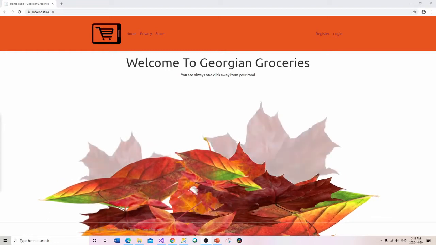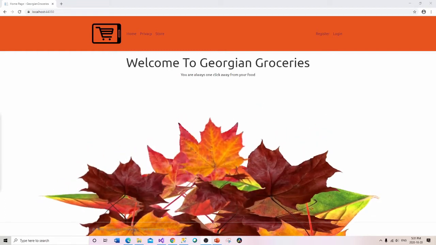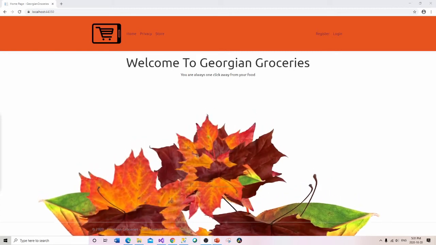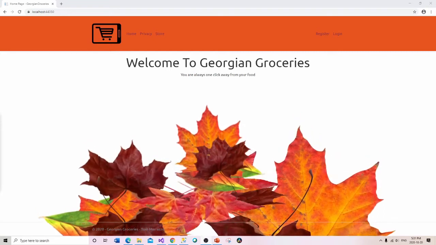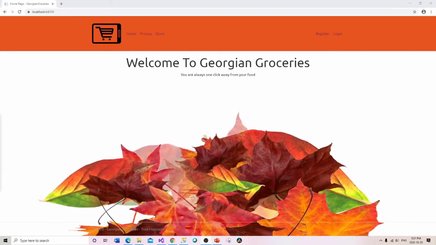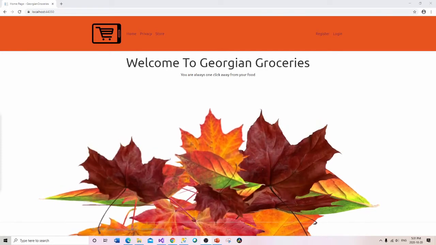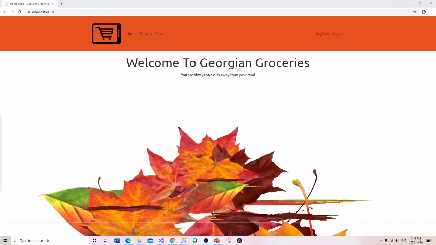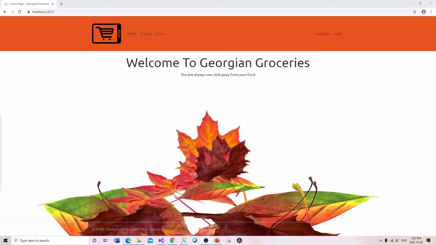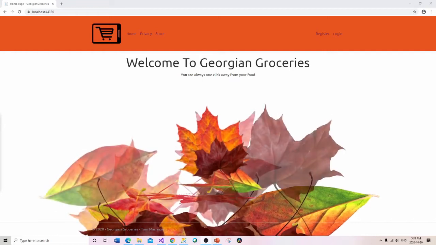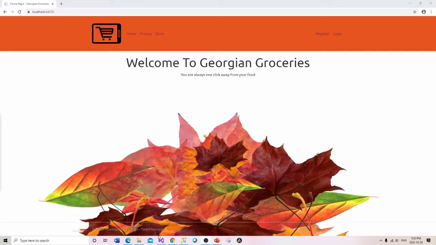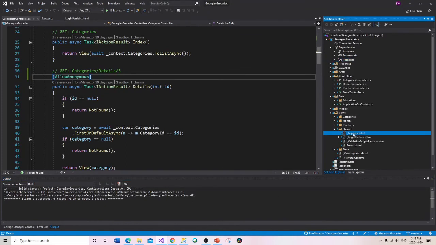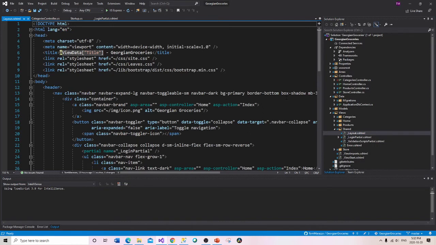So if you're wondering why at this point I actually haven't gone in and dealt with my nav bar at all, it's because I was waiting to get to this point where I could deal with people that are logged in versus people that are anonymous on what you can and cannot see. So what I think I should do at this point, it's really appropriate that I add categories and products to my navbar. If you were guessing the place that I needed to change that was going to be in my layouts file, you would have definitely been correct.